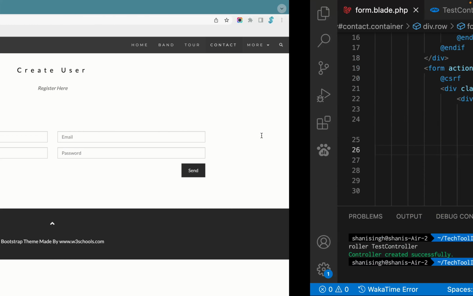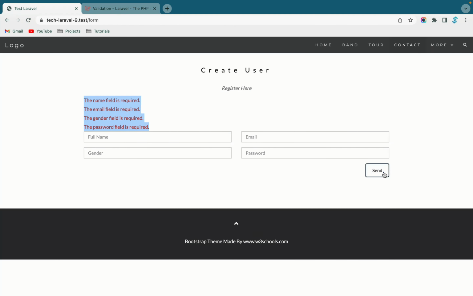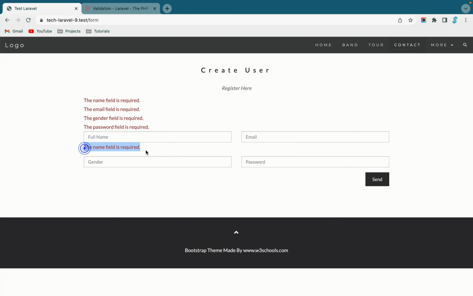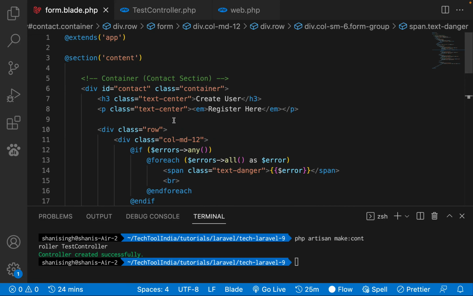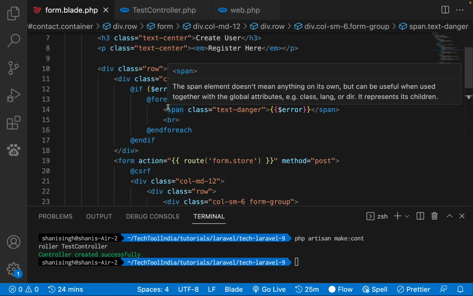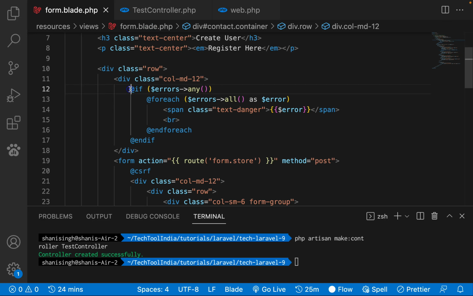So let's see if this is working. If I hit submit, you see it comes below the input field, the name one. So similarly, we can display the error messages in a very effective way.